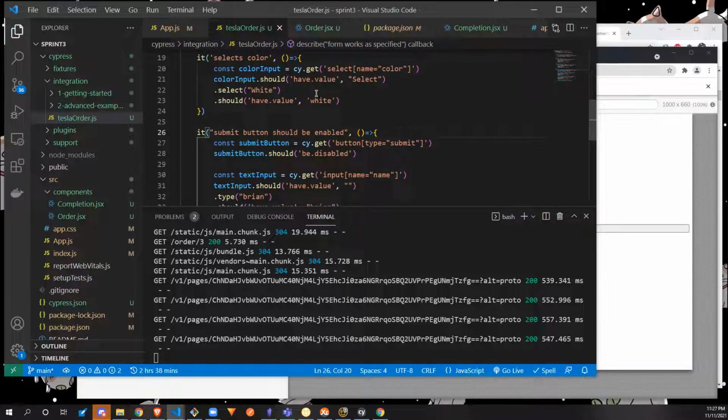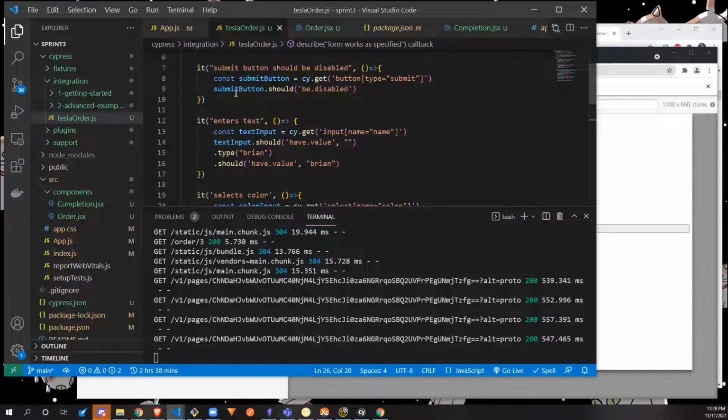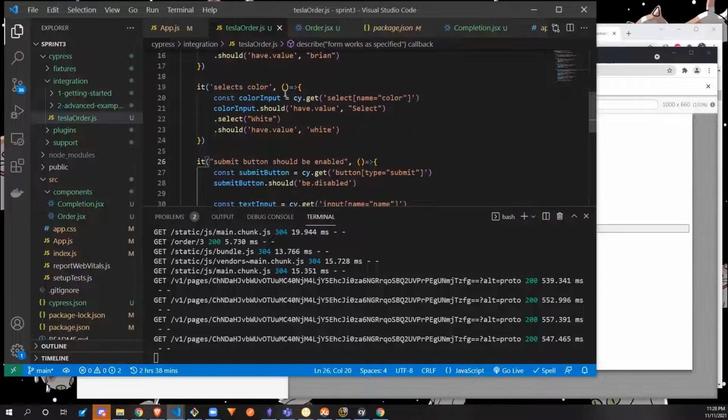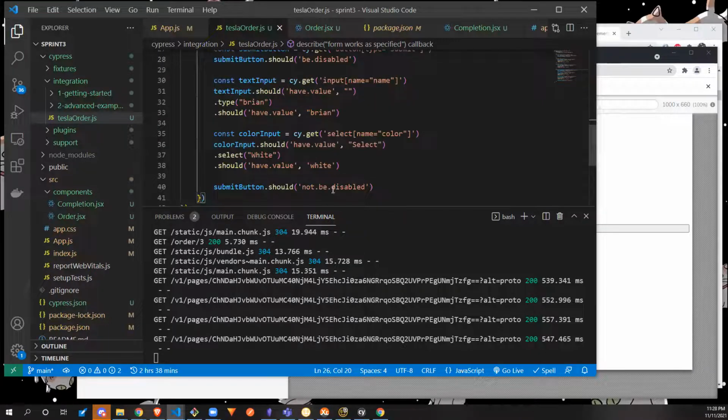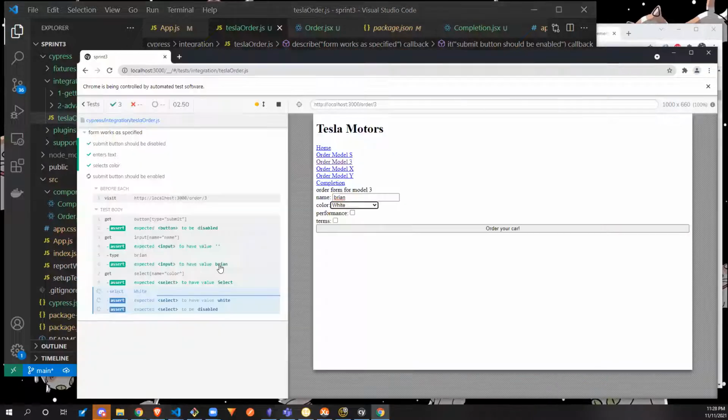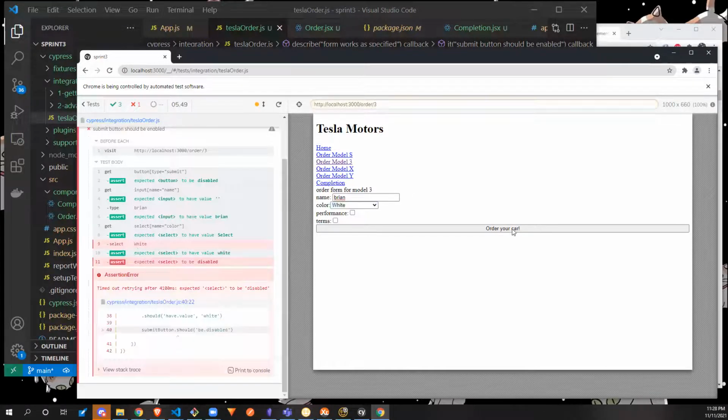So if the button is still disabled on terms when you have text and the color, this one here should actually be disabled because we haven't selected that terms button. So this one here is actually failing this last test because the submit button is not disabled. It's enabled right here. So that would be a test to see if your terms were working or not.